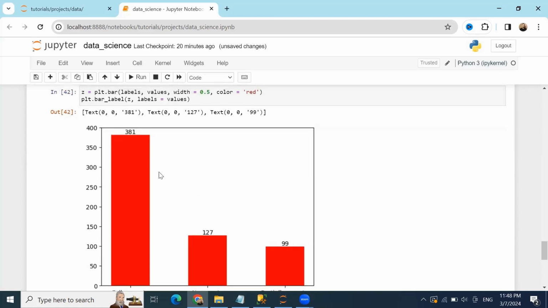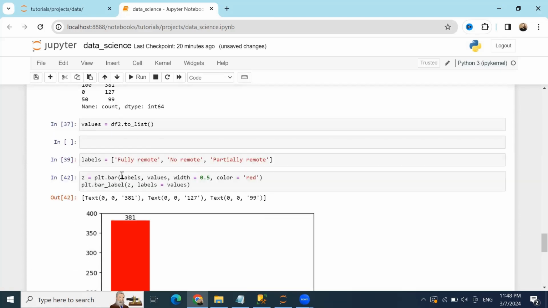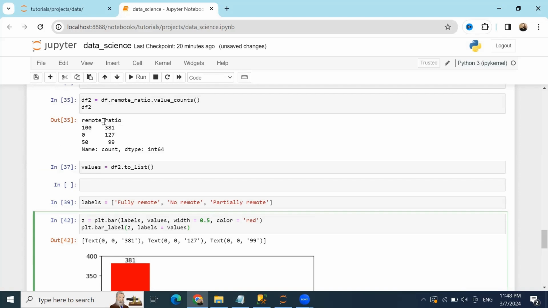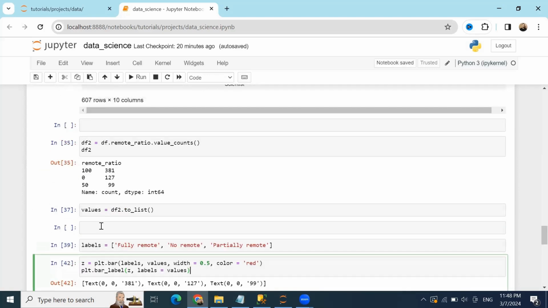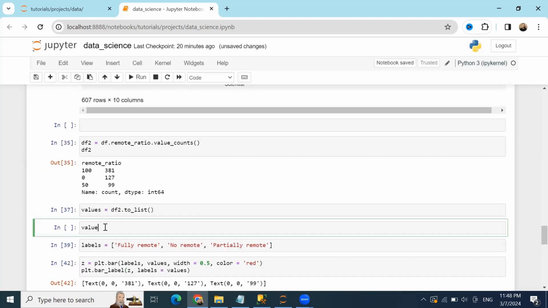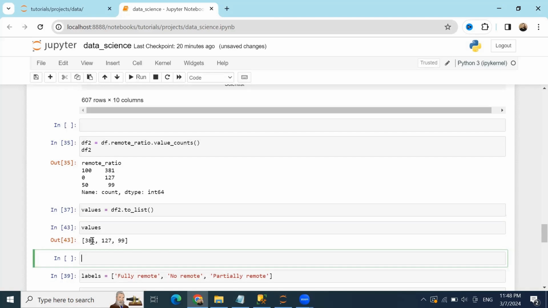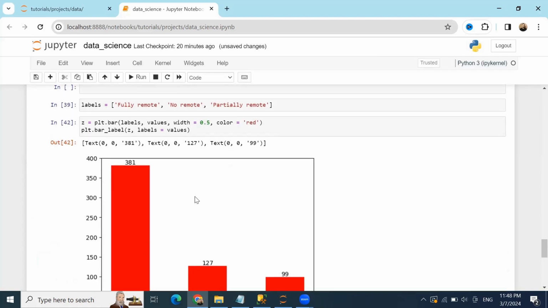Okay, you could see these values have been popped up here. These values, like these ones, values in a listed way.